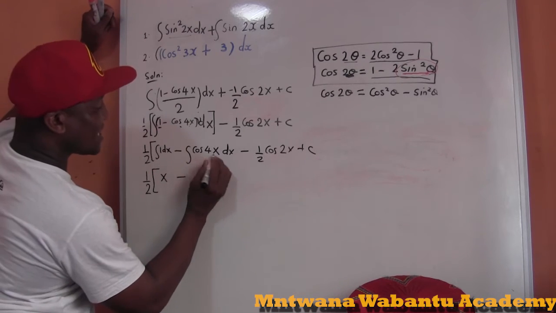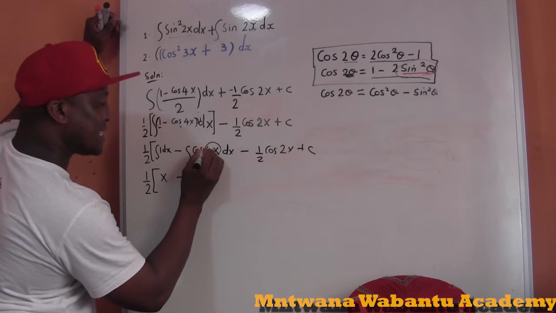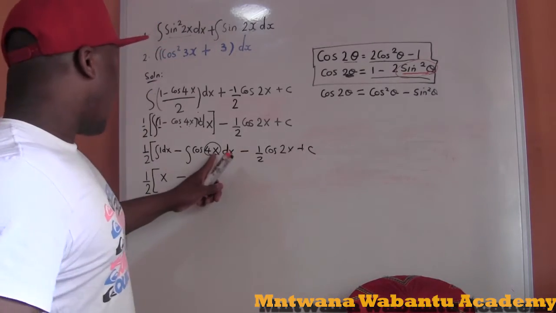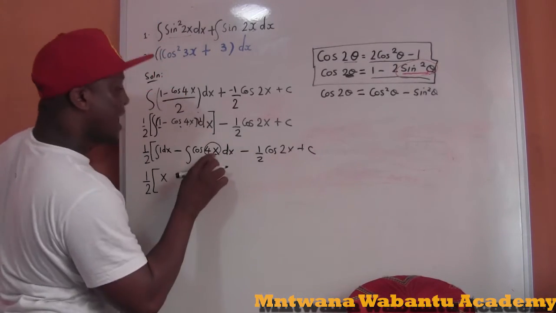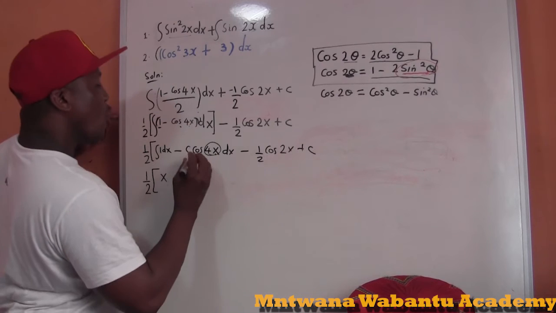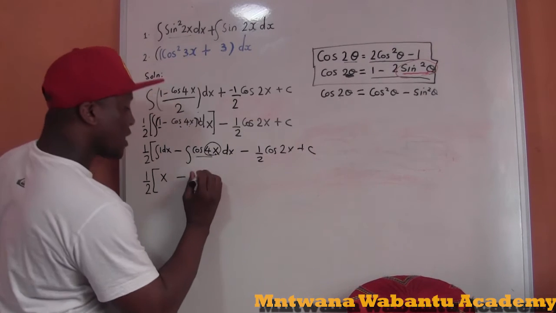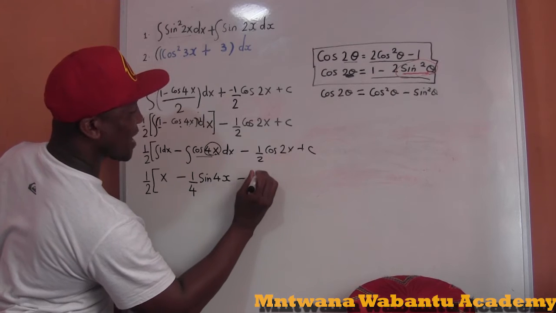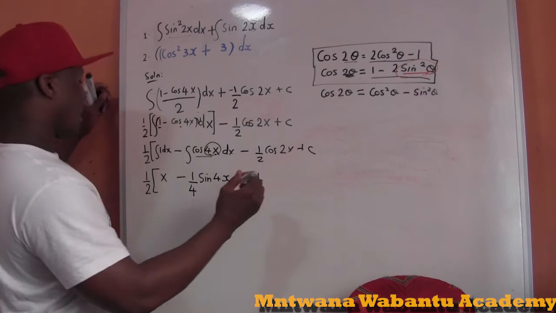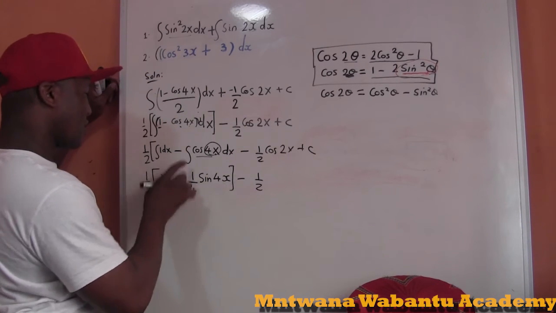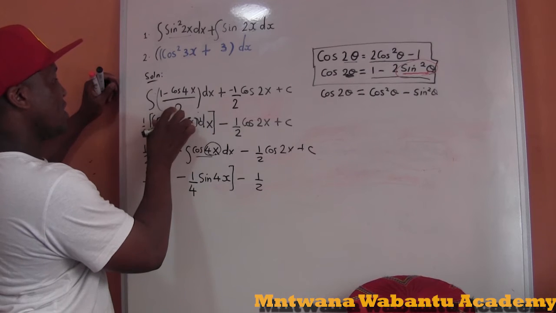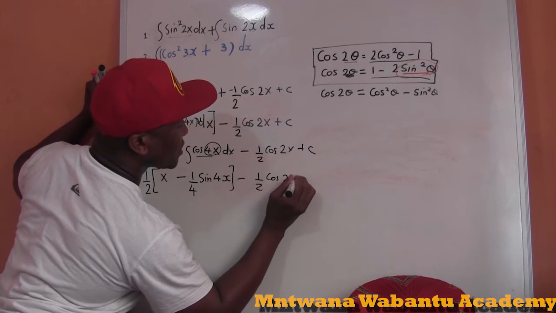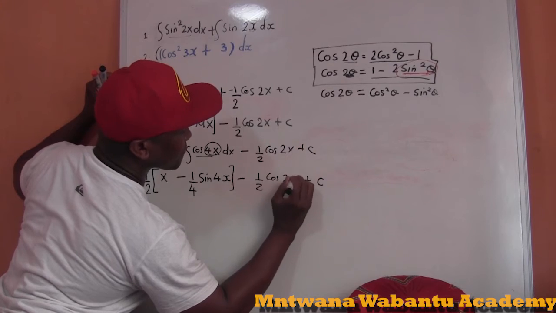When you integrate this, it is easy because I'm going to find the derivative of whatever is in here. So I'm going to say 1 over, when you differentiate 4x, you get 4. When you integrate cos, you get sine. You can refer to the integration table. The minus a half, remember this here? A half is for both here. See, it went out for both. Minus cos 2x plus c.